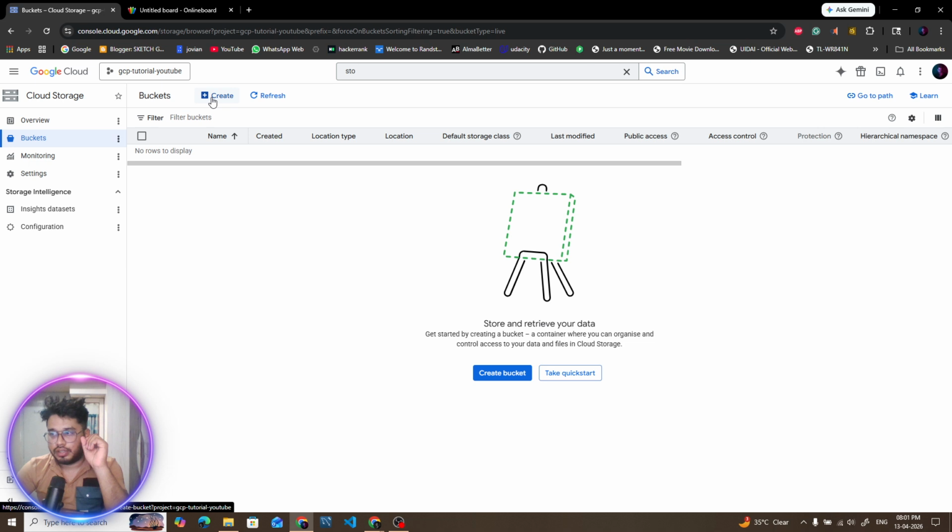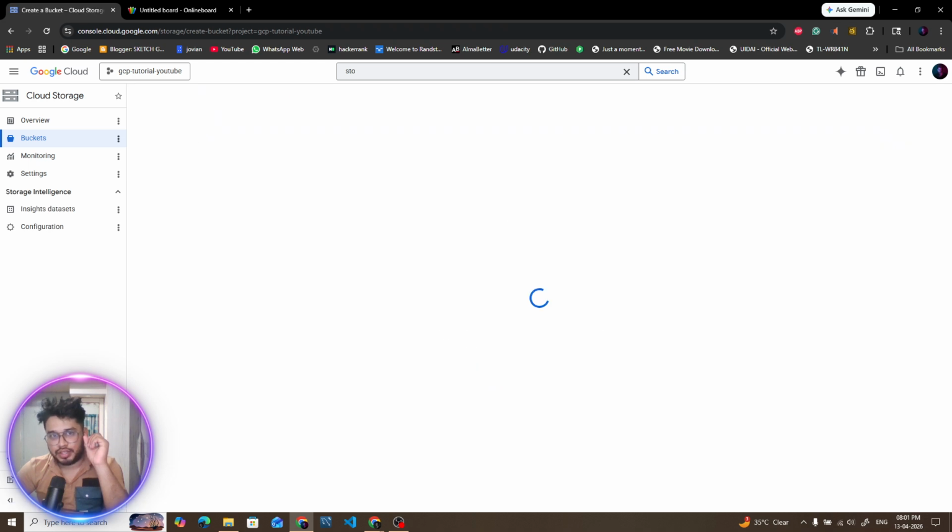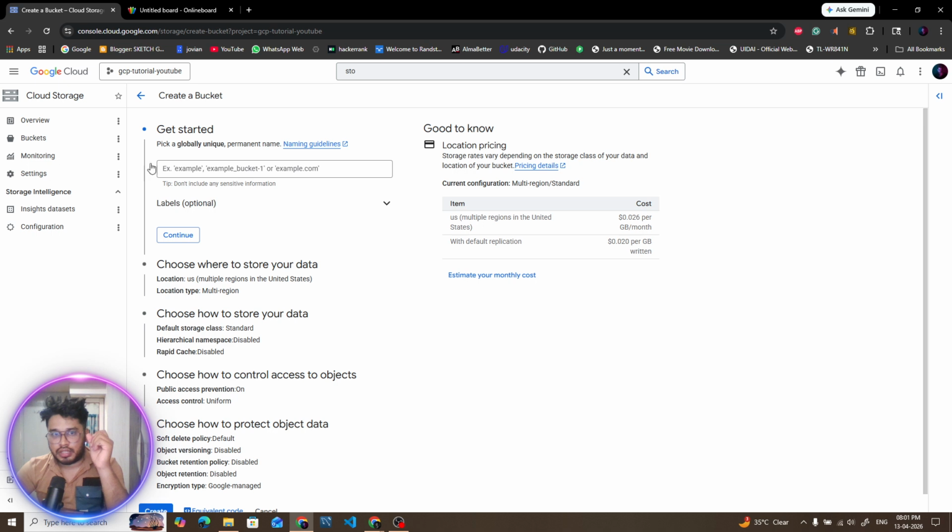Now we'll create our first bucket. If you see over here, it's saying Create bucket. It's also showing Create bucket over here. So I'll click on Create bucket, and now it's asking me the name. The bucket name must be unique globally, the same thing I told you yesterday about the project name being unique across the globe.